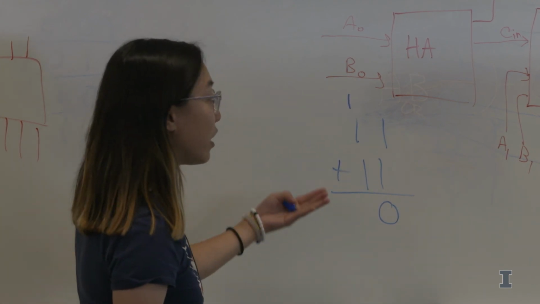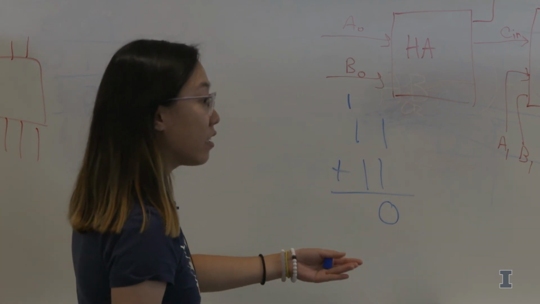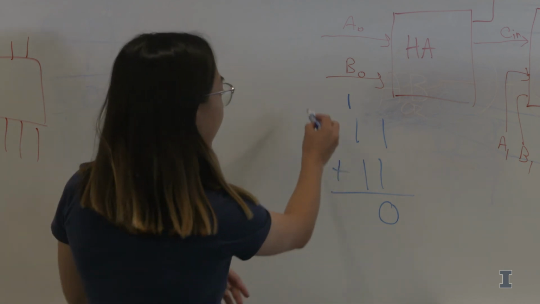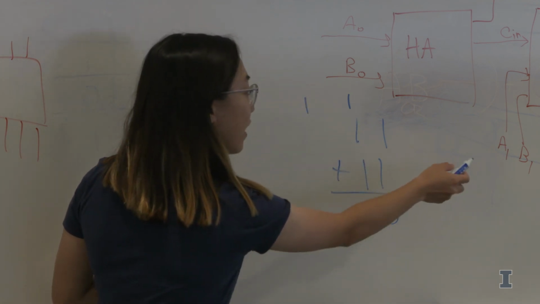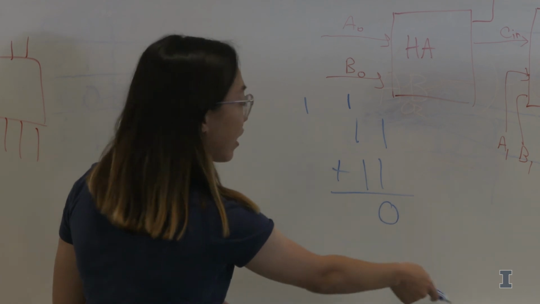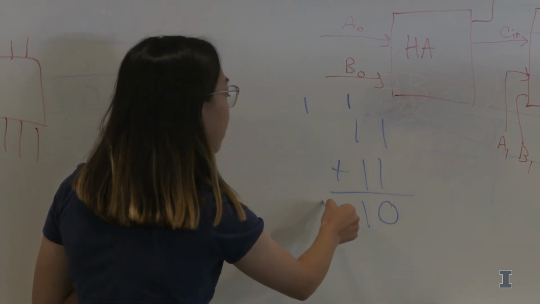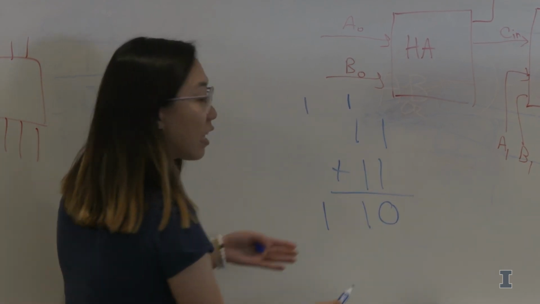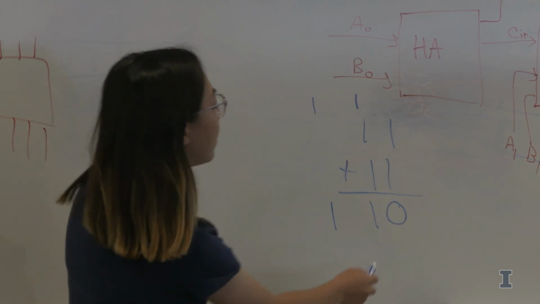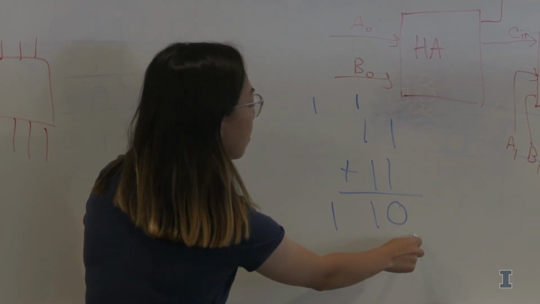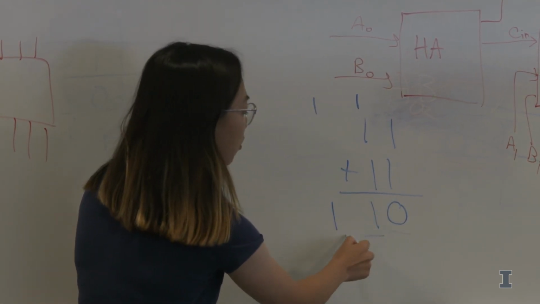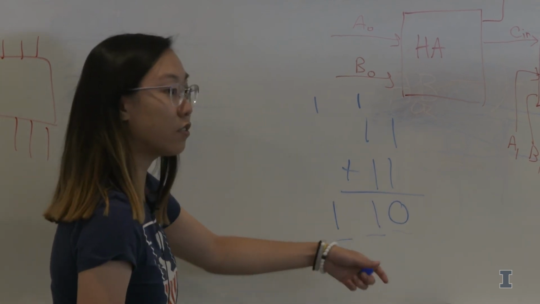So that's going to be a 3. And so you can take another 2 out. That carries out, but right, it's kind of like when you add 9 plus 4, you still have something left in that place. So we still have that 1 here, right? And so then our answer is 1, 1, 0, right? Because this is the 1's place, so no 1's, 1 two, 1 four, 4 plus 2.